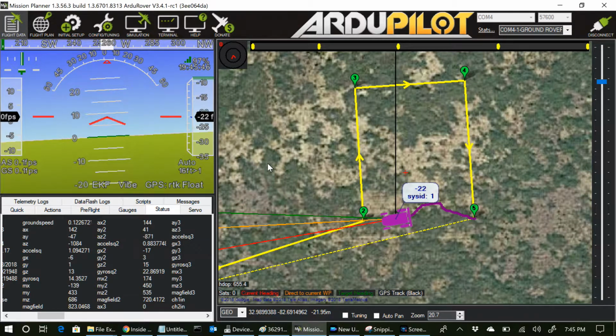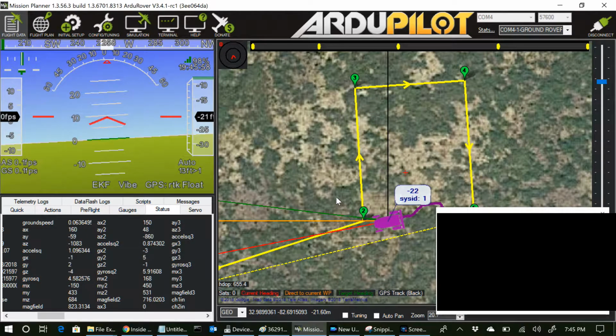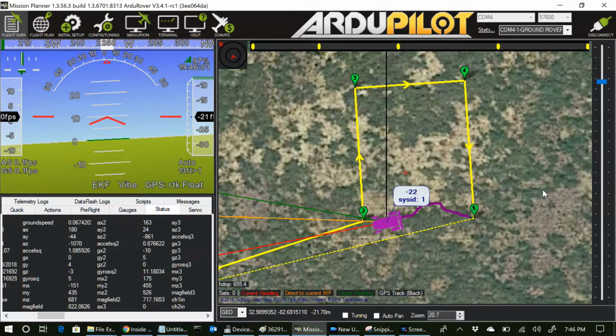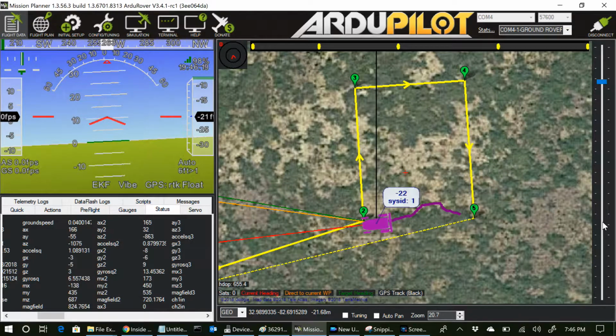I'm not sure, I assume it made that waypoint. Although that was actually, this was when I switched to auto. That's the ending waypoint from the previous run. It has yet to make it to a waypoint on this run. I'll let it go this slow until it gets to that next waypoint and see what happens. But it should go slow at the waypoint, the way I understand it, and then speed up after the turn.